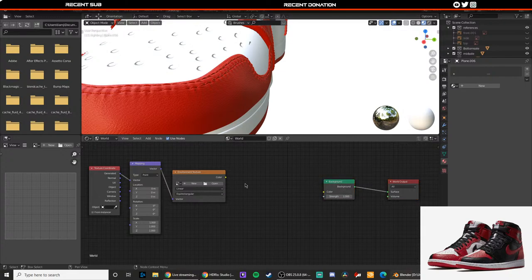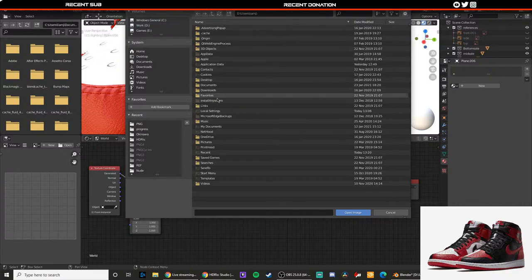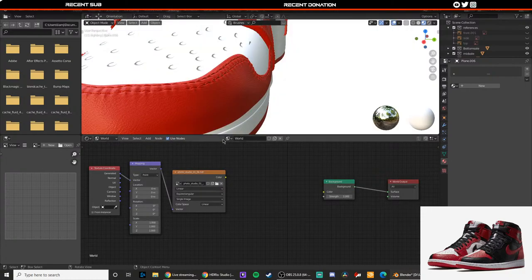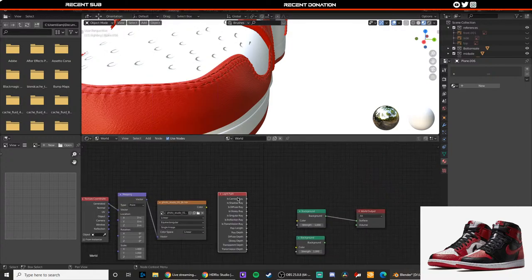From here, our next step, we're going to add our environment texture now. So go to where you saved it on your computer. Mine is saved in here. I'm going to try Photo Studio 01. Select the background here and press Shift D to duplicate it and put it below. Up top, we're going to add a light path node. This is almost finished now.